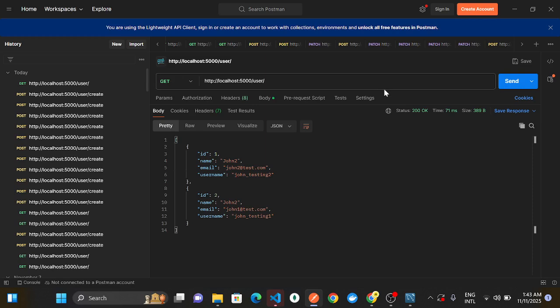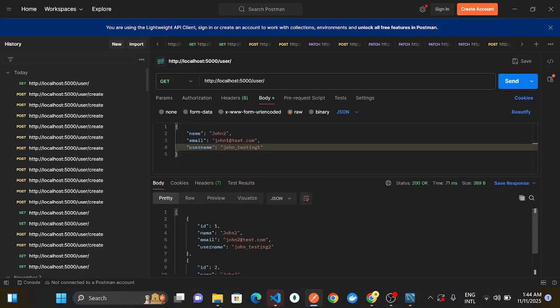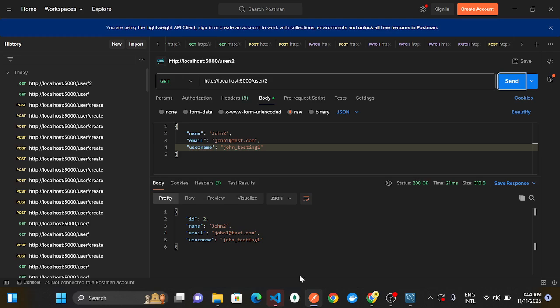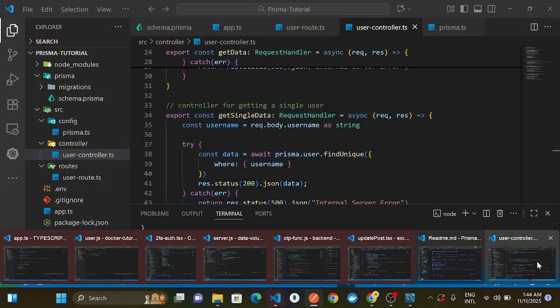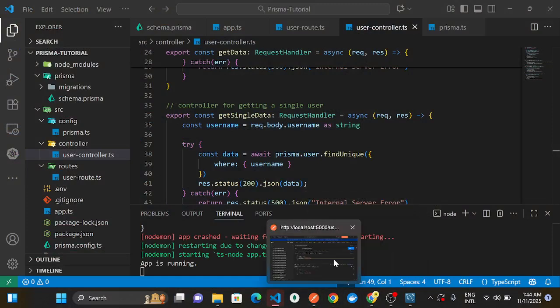So let's go ahead now and test for getting a single user. Okay, and the ID, let's say 2, to get the last one, get. Okay, I click on it, you can see I get the 2, the second one, and there's nothing. Okay, then it checks for the delete.